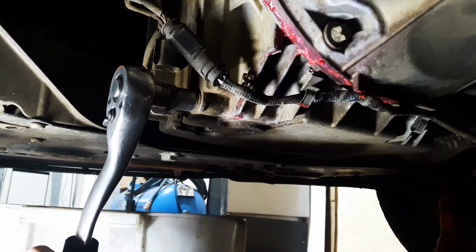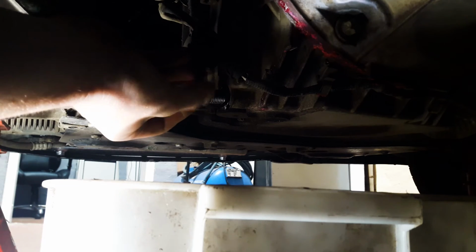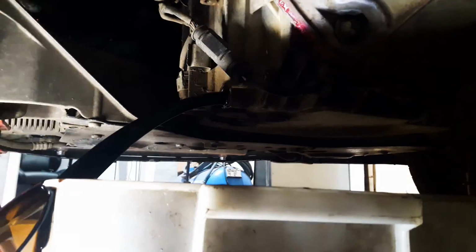There is the engine oil bolt. Watch out, watch out, watch out! Shit. No!